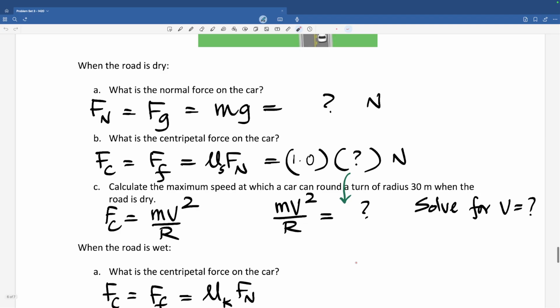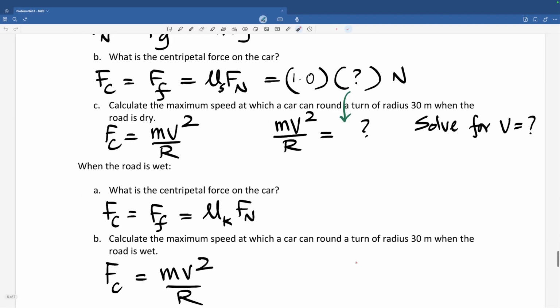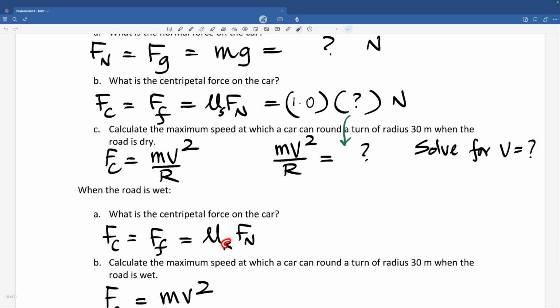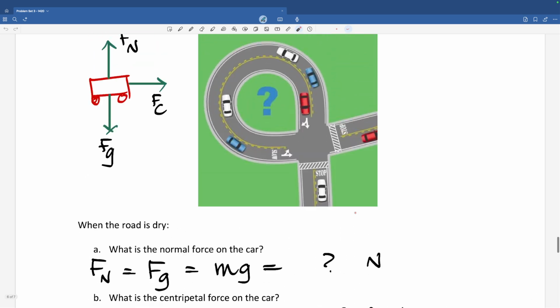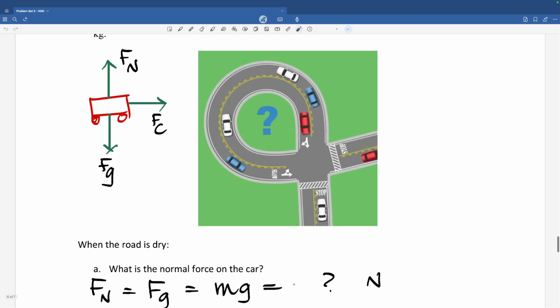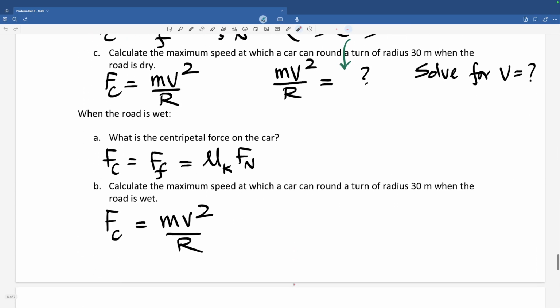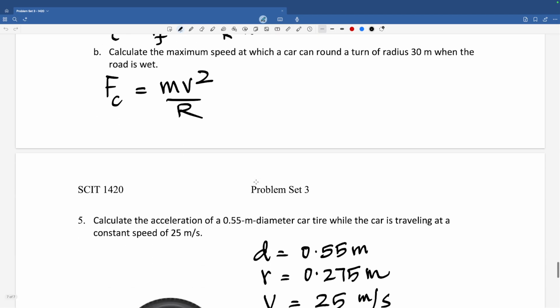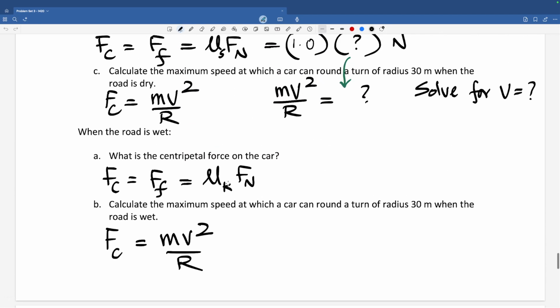There's only one difference. Oh my goodness, I just made a mistake here. Okay, I apologize. It should be static friction. Once again, it's static friction, never kinetic. When the road is wet, but the difference is you're going to use 0.7 when the road is wet. I might as well change this before somebody sees it. Okay, that's mu s.